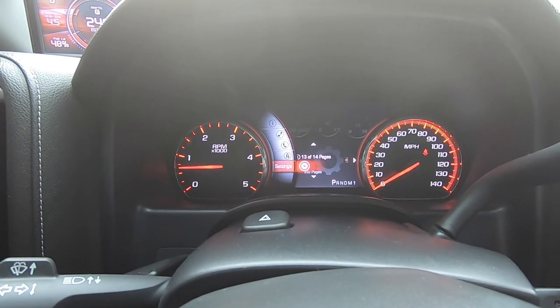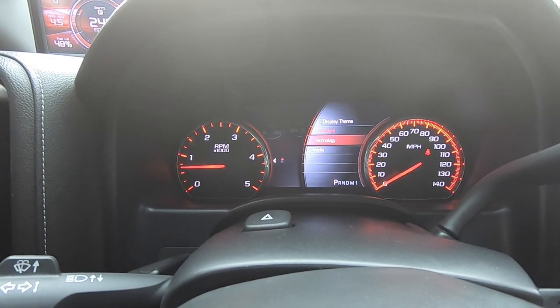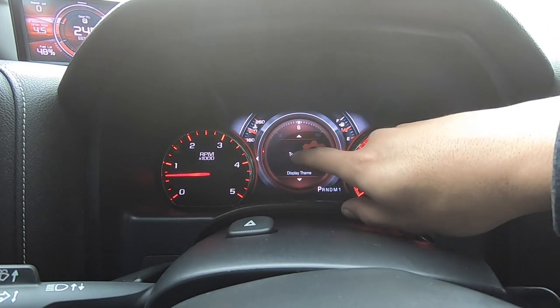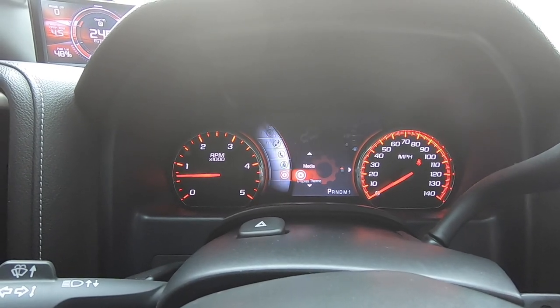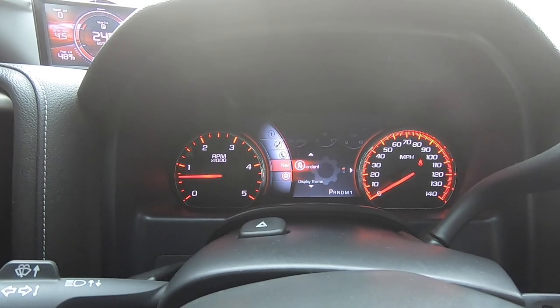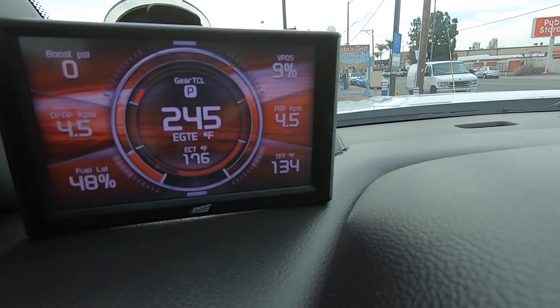Some of you guys also want to know how to change the display look — same thing: go to settings, and it's set to standard. You can hit the right button and go to 'technology,' and that will change what it looks like on the dash. In technology mode it only gives you fuel and temperature, but I like as many gauges as I can have, so I keep it in standard mode, which gives me oil pressure and battery voltage. When you hit tow mode it pulls up your transmission temp — but I already have my tranny temp on my gauge, currently running 130 to 140 degrees.